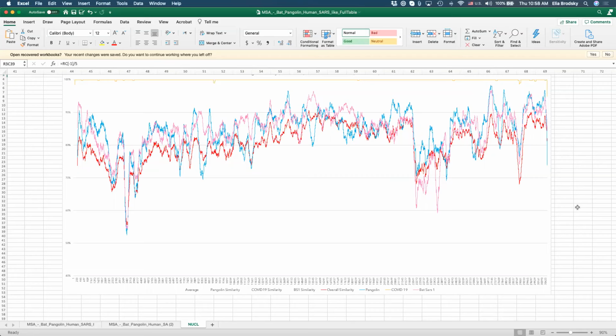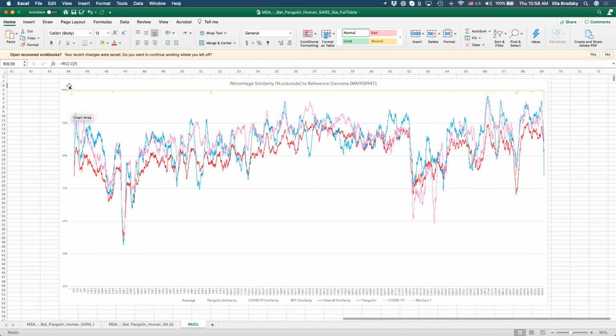What do you think? So again, the x-axis is the position on the genome. The y-axis is percentage similarity to the reference genome of COVID-19. Based on what you see here, the blue is pangolin, the pink is bat SARS-1 or bat SARS.